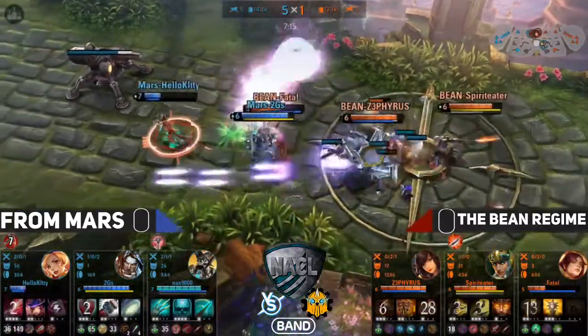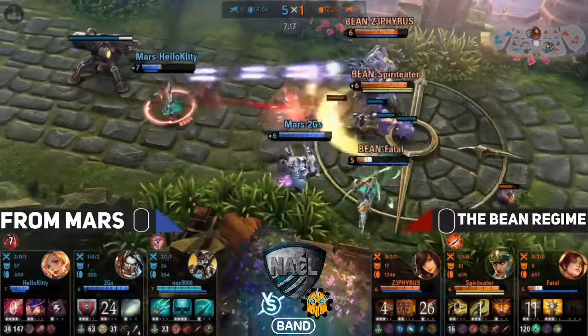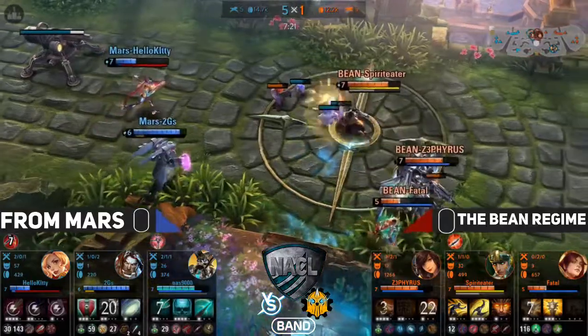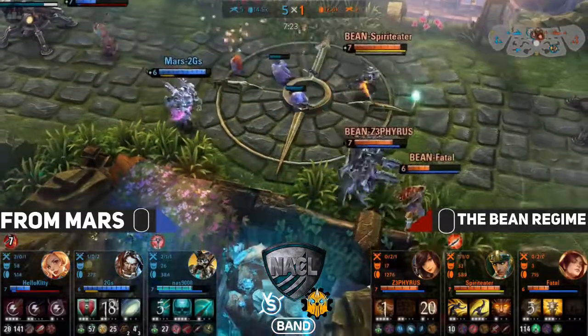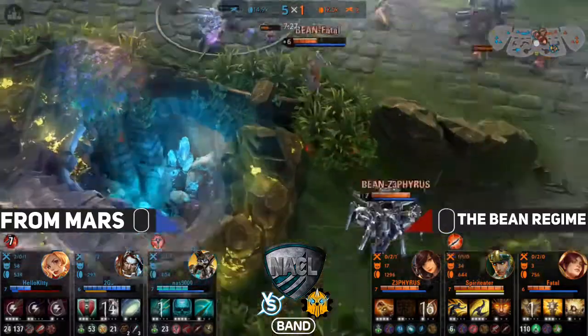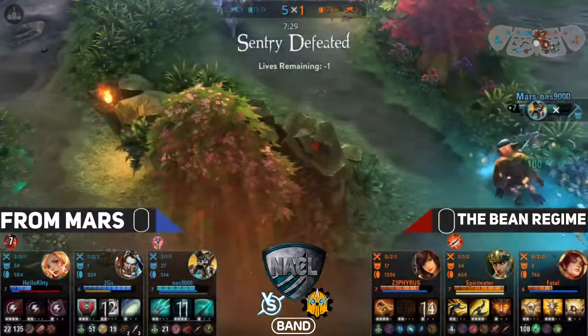It's infusion time. Hello Kitty, nice mountain coming out from 2G, able to tank up a bit of extra damage for Hello Kitty for the time being. Looks like it won't be engaging right now, but look at that once again. That's Nas 9,000 going for that Crystal Sentry. He's the 1v1 dual gods, and he's just going to take down objective.